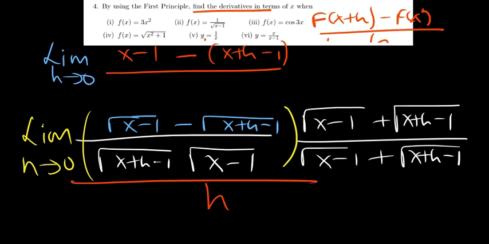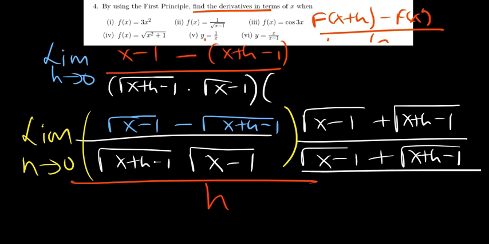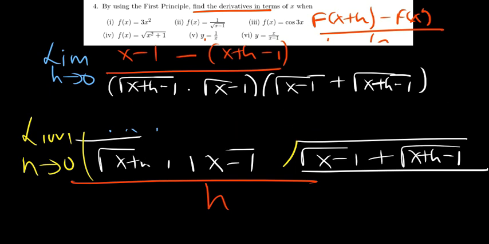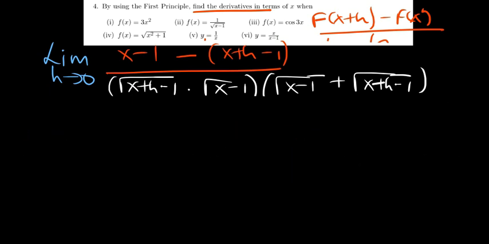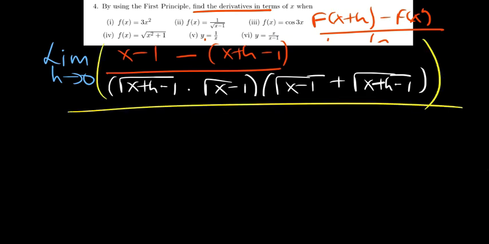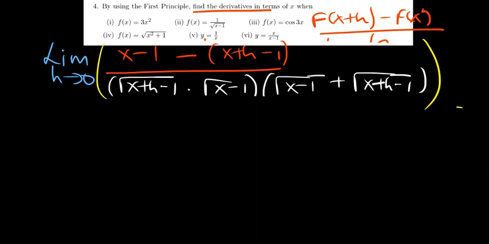For the denominator, we will not expand anything because we don't expect anything to cancel out. So we maintain them as they are. In the brackets, we have root of x plus h minus 1 multiplied by root of x minus 1 in brackets. And then we are multiplying with this part. I'll put it in brackets as well. Root of x minus 1 plus root of x plus h minus 1 in brackets. Okay. Now, this entire part is divided by h. Everything is being divided by h. So dividing by h, the entire part there. Now, dividing by h is as good as multiplying by 1 over h for any information.